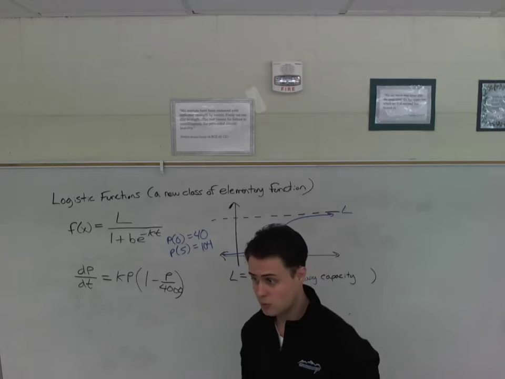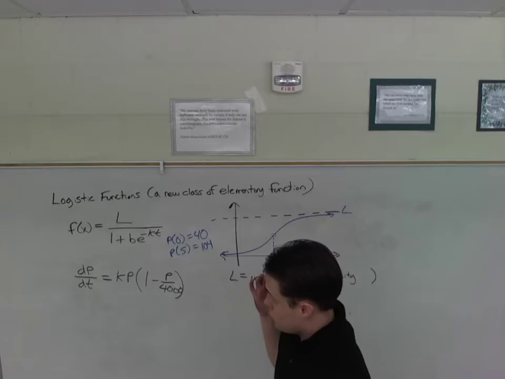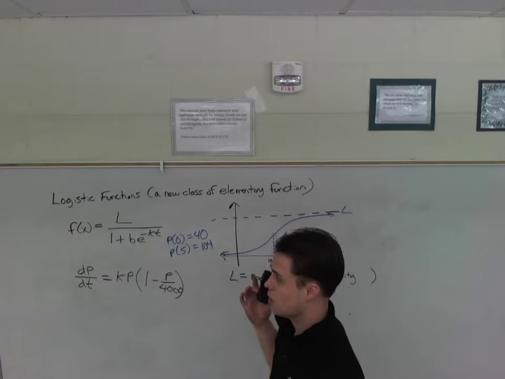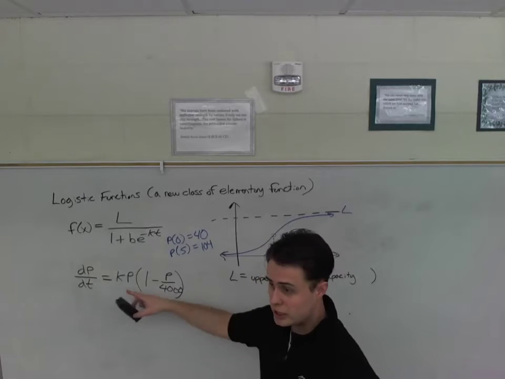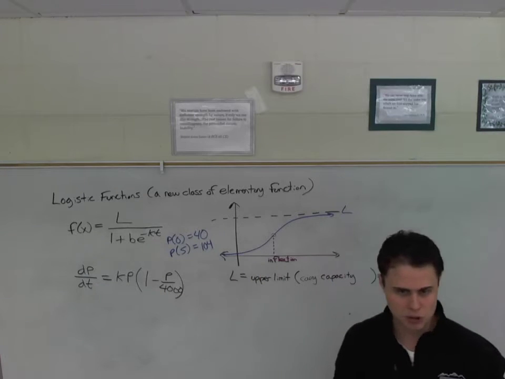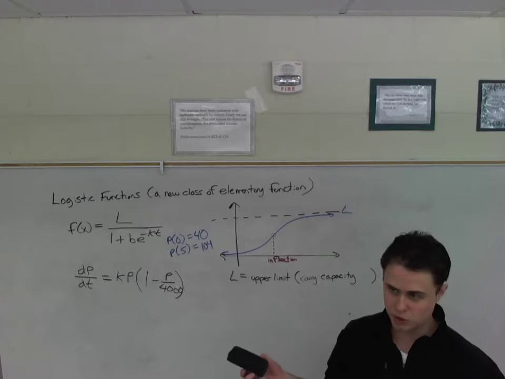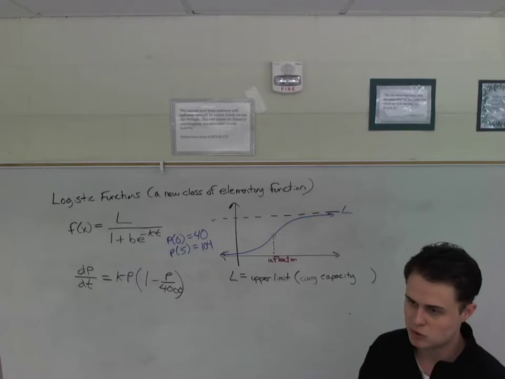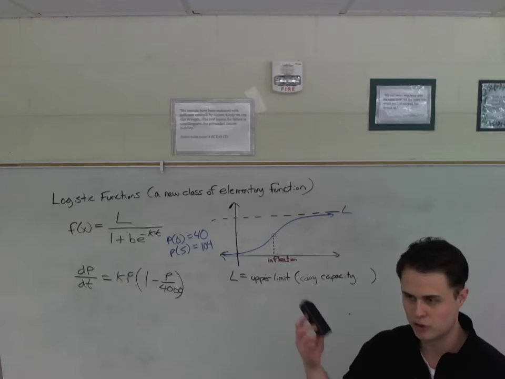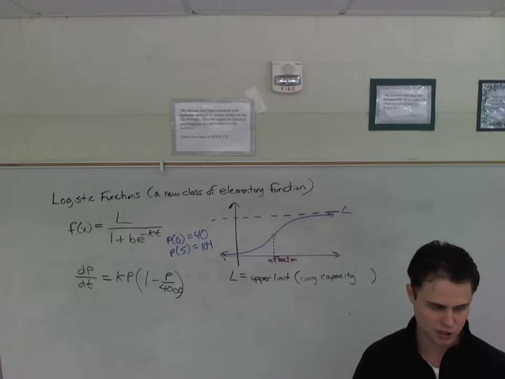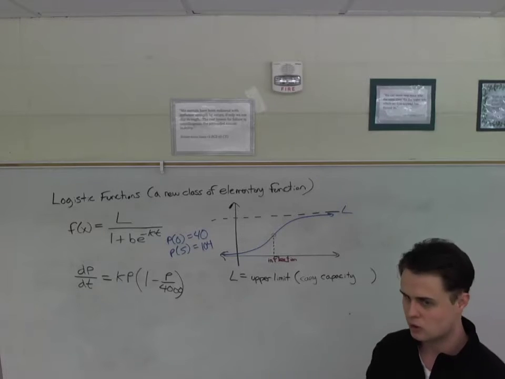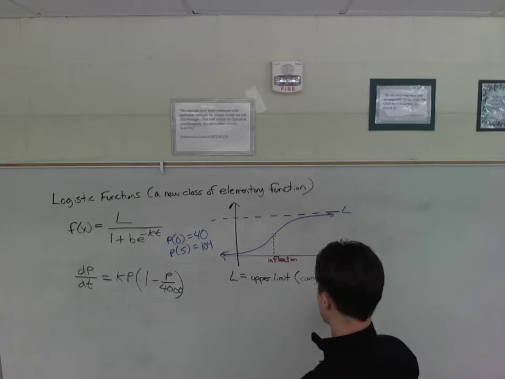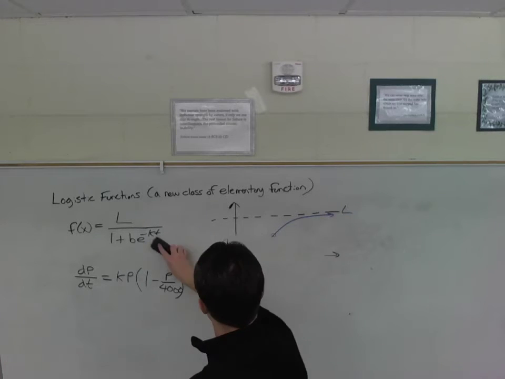So let's show that the solution to this differential equation is this logistic function up here. That's our goal. Someone, back in maybe the 1920s or whenever, realized this was the kind of variation they were seeing in the elk population. They formed it into a differential equation and solved it. So let's go through that same process, and hopefully we'll get that kind of a shape.